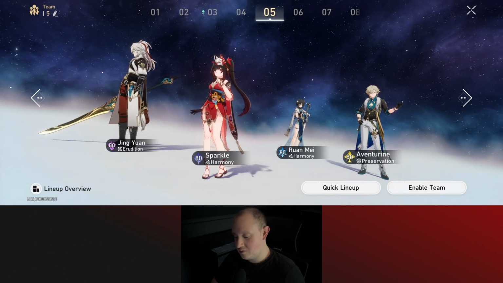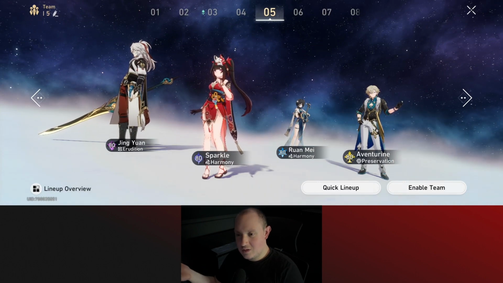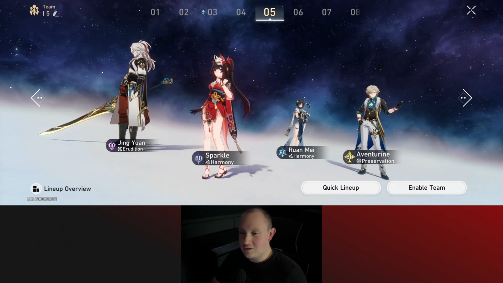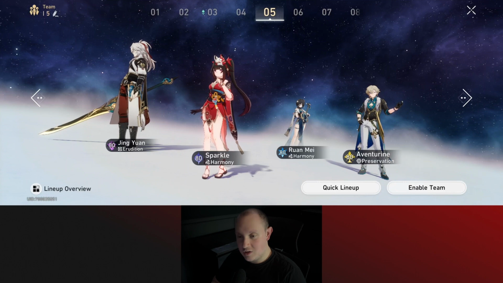Sure, there are better teams, more efficient. I can make a team for every Echo of War boss. But those teams all share the same relic sets, so I need to switch up the whole time. It's really a pain in the ass. So this team works. Sure, it's not the best, but it manages. Aventurine will make sure no one dies.